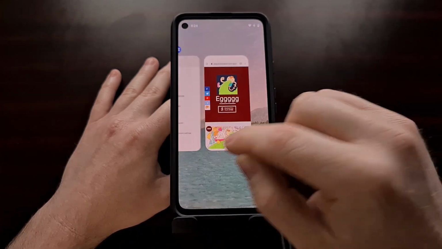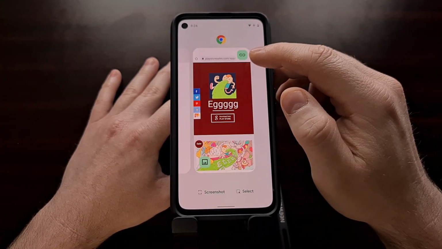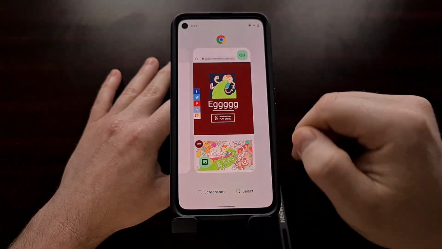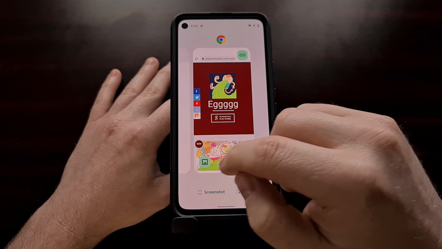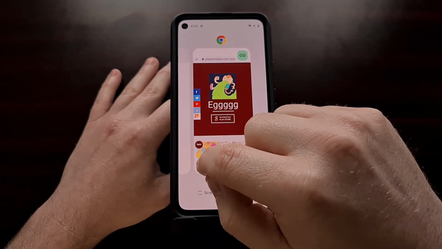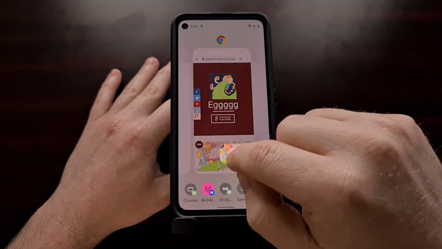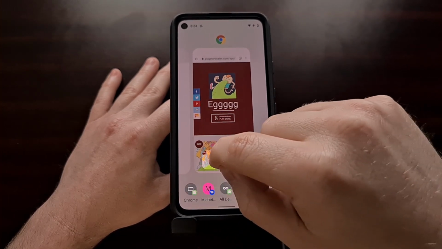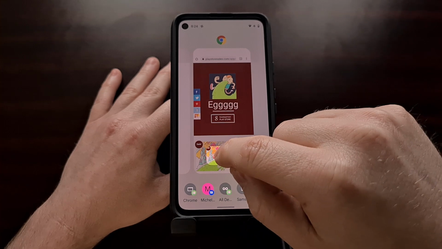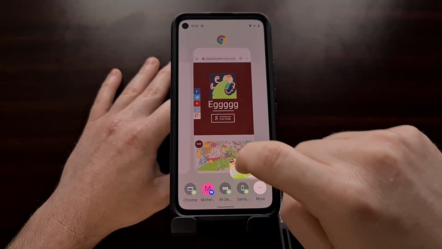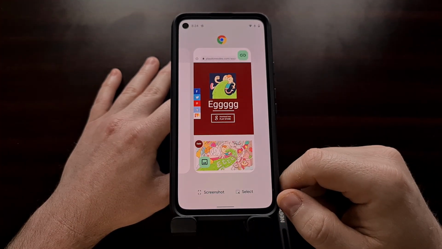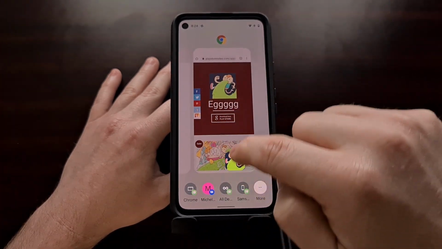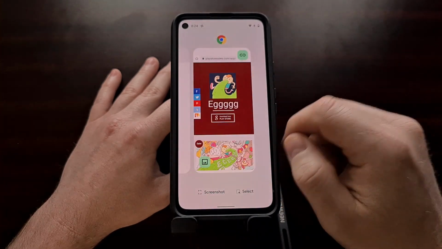Not only that, but just like before, whenever we can drag and drop that link to quickly share, we can do that with this image as well. We just tap and hold the image, and we can share that to our quick share menu at the bottom, or we can drag and drop it to the more to get the full share menu. And this should work for any image that you see on the screen.